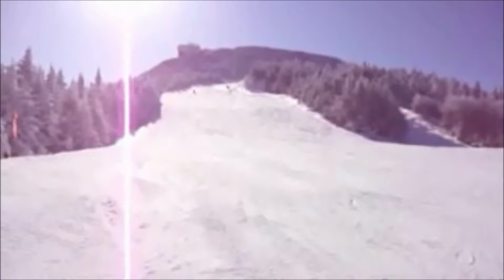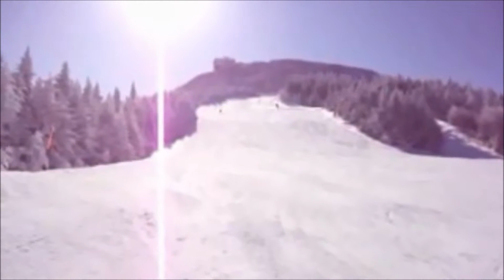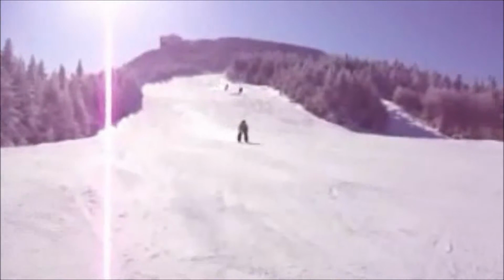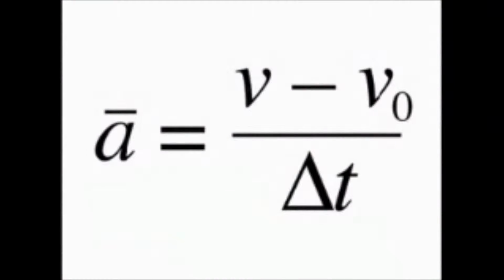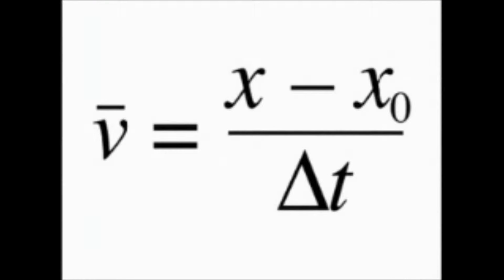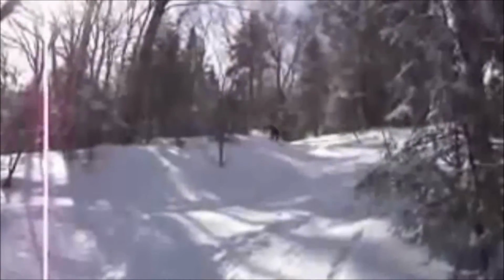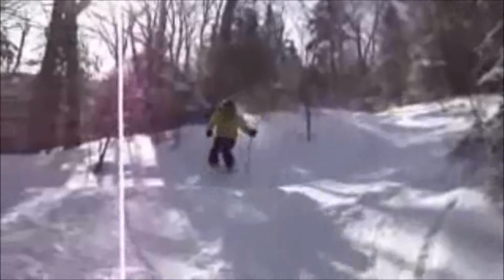Force causes acceleration. In this clip, we see Chad's velocity change by the downward force of gravity, resulting in acceleration. We know that acceleration equals change in velocity over change in time. We also know that velocity is a vector quantity of both magnitude and direction. Though Chad's speed down the trails may stay constant, the force he applies to the ground and snow allows him to change direction, resulting in acceleration.